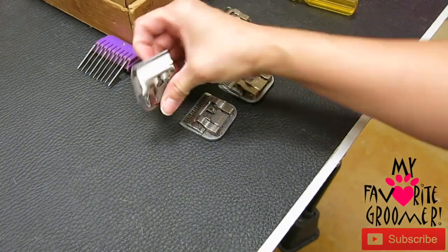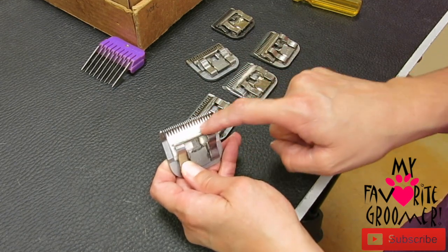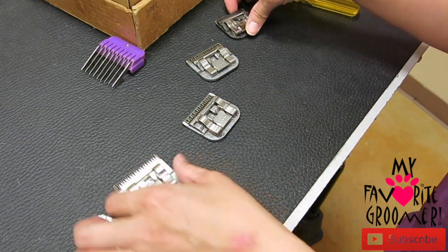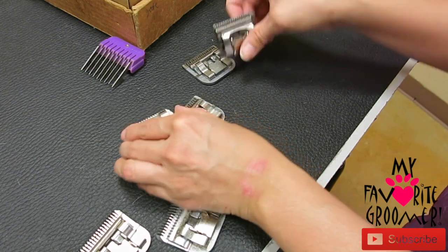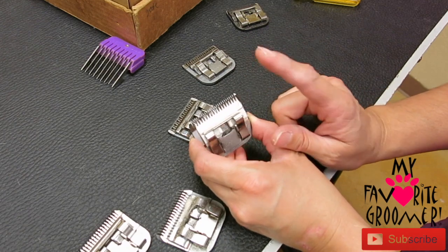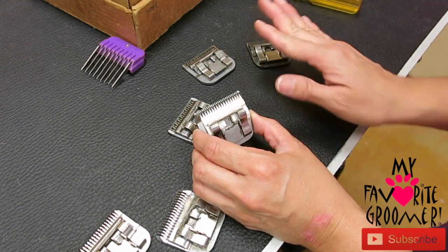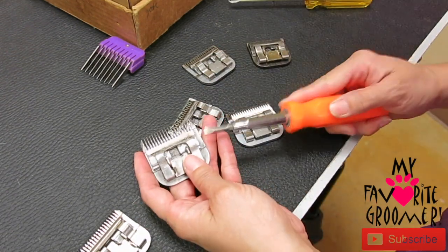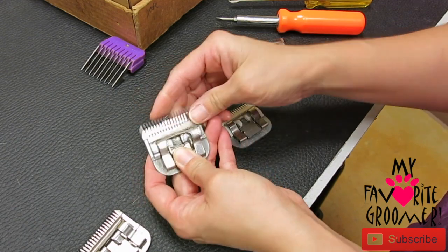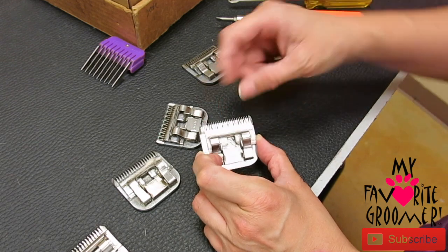And ceramic is going to be like this porcelain looking blade cutter here. There are two different kinds of ceramic edges. One that fits this 10, that will also fit like this 5 and the 7. And the other one is really tiny teeth, and that one fits your 40, okay? So you can buy this ceramic edge, which I sell on our online store, the 10754, or you can buy the one for the 40 only, okay? And you can turn any blade you want just by slipping this out. Just slip this blade out right here. Just push that baby all the way out. I'm not going to, but that's what you would do, okay? So you can slide that out and put your ceramic in there and turn that into a ceramic edge just by buying this little piece right here.